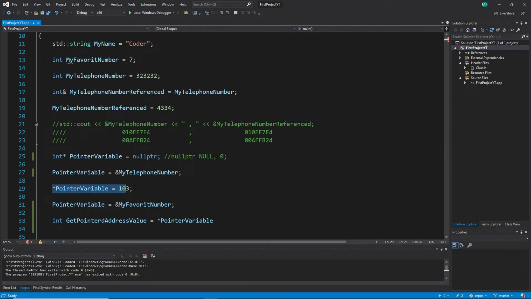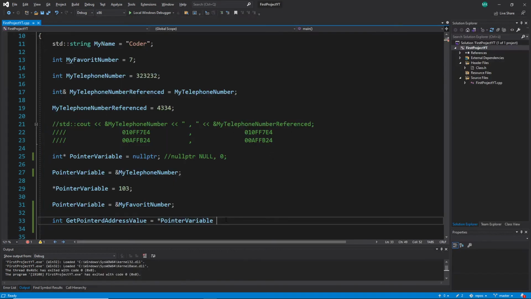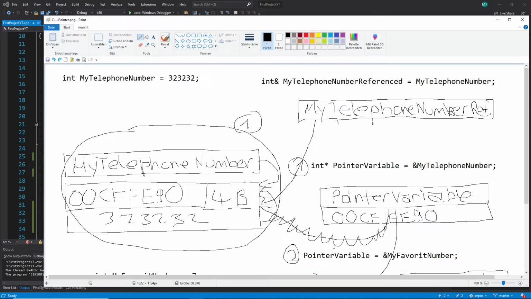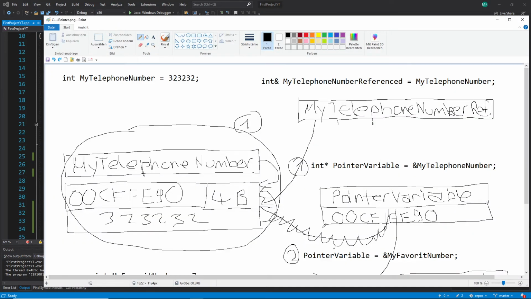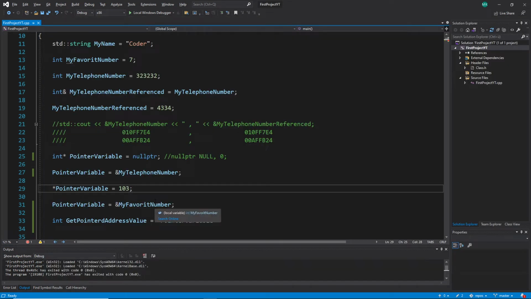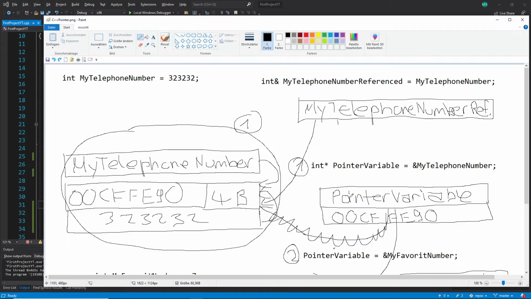In this case, I assign a new value. If I would make this one just like so, I would just get this value here. Here I get it. That is the normal way, and get this one here. And here, in this case, I set it, which means I start with this one here. I get to this one, and now I change this one here. All right, I hope you understand this so far. It's not so easy for starters because that's a new concept, but I hope you get it.